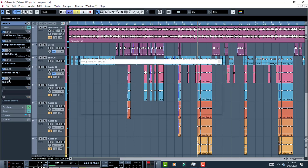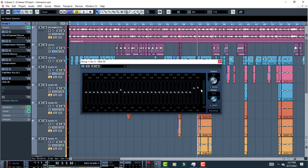And then the next EQ is GEQ 30 from Cubase, raised up 20k and 16k. This EQ has this beautiful 20k analog type of EQ, and then around 16k it really gives your vocals that shimmer and that beautiful high end. So this is why these are lifted up. And then resonant, you have to come to resonant, and then around 200 hertz gave body to the vocals again, lifted up. This is like the sweet spot, especially when you wanna have that beautiful round body. You just have to come around 200 and lift it up. Your vocals are really gonna sound great.